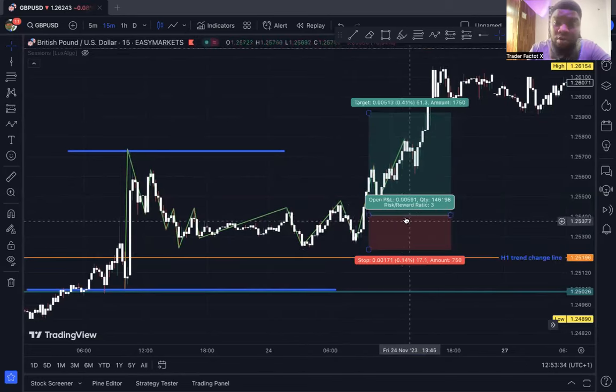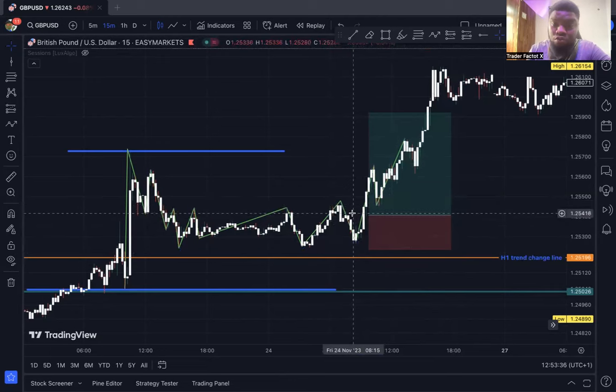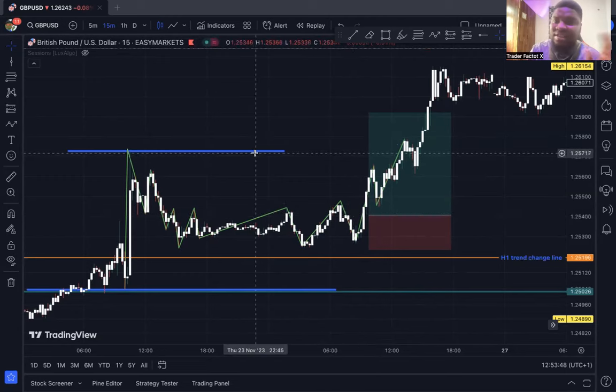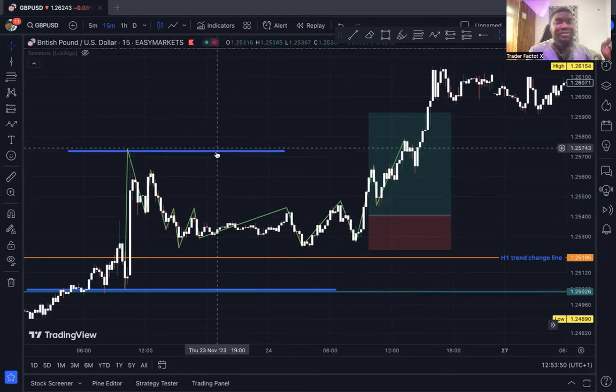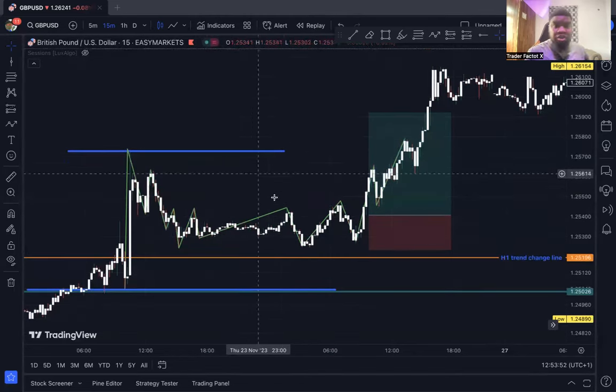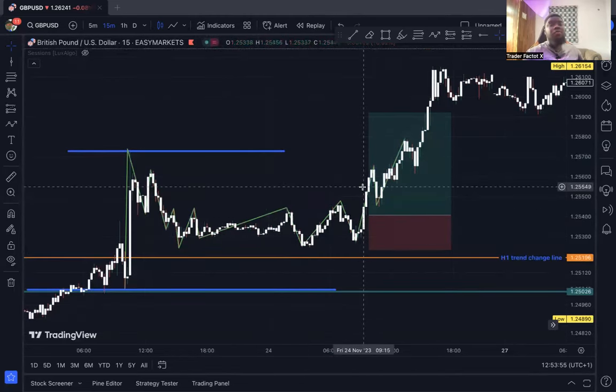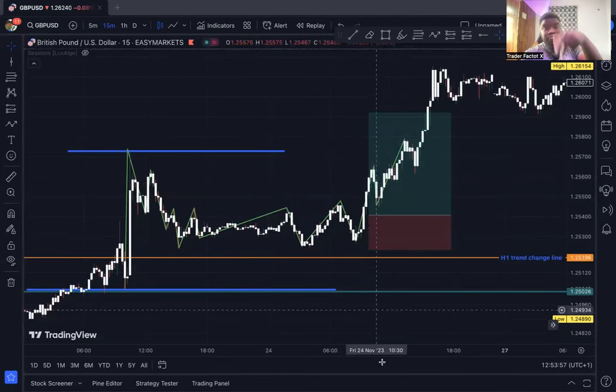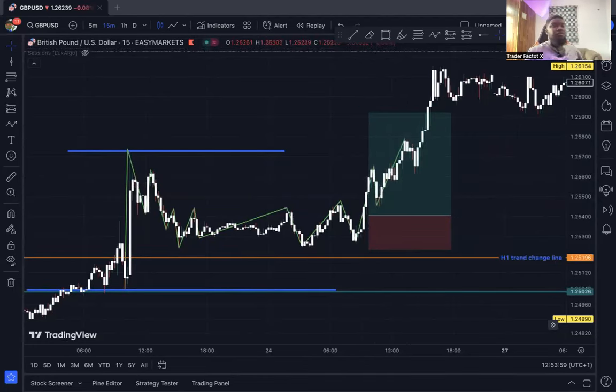Like as we saw now, the price didn't come down to my area of interest. You understand? And it's also not a higher probability trade, like I said before, because it's still within this range and anything can happen as long as the price is still trading within this range here. You understand? You can think one thing and the whole thing just goes down rapidly, boom, hits your stop loss and continues on its way. So I don't really like trading within the range. I like a breakout and I like to see a significant shift in structure.